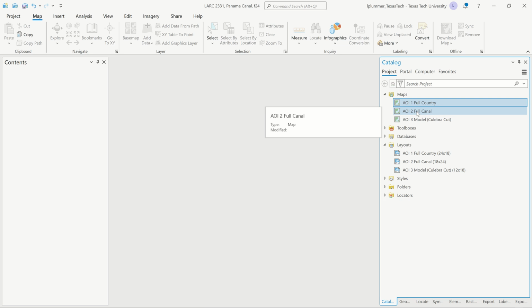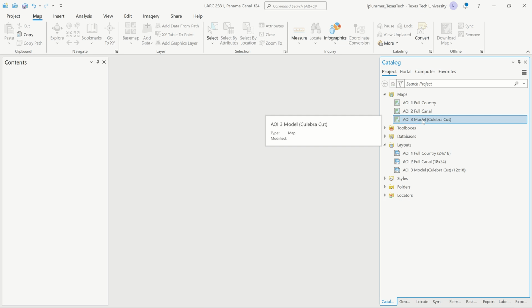And then my second AOI is going to be the full canal. Okay, and then my third AOI, the AOI I'm going to use to build my model, is this third map here. Okay, and then I have corresponding layouts for each one of those.